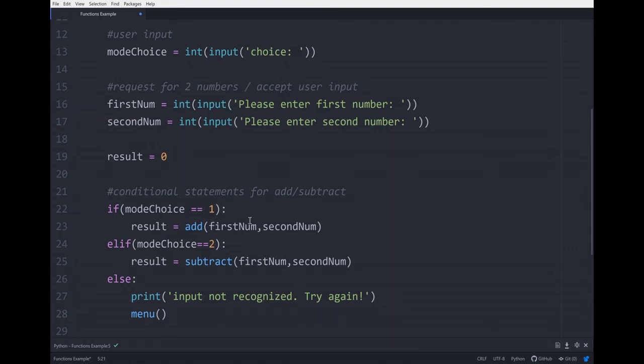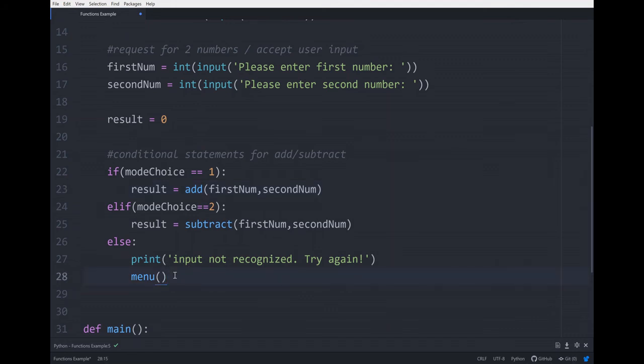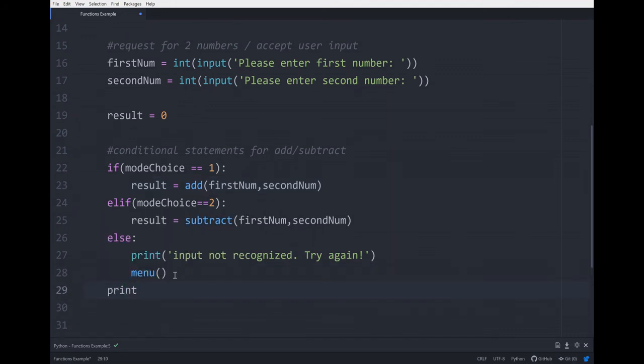So once we've done that, we're going to want to print result. Well, actually I guess we should do that up here instead.